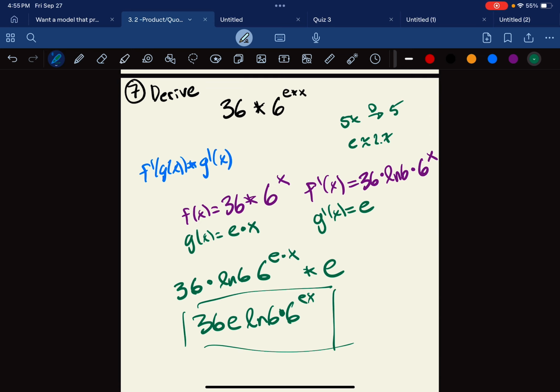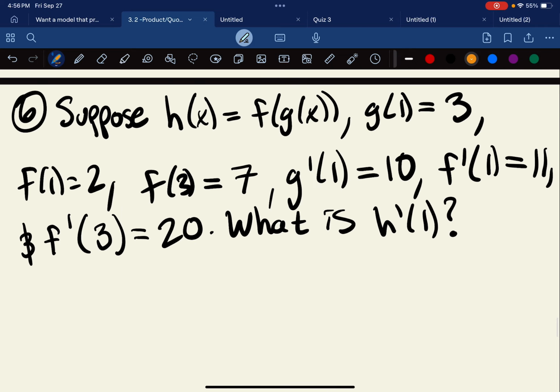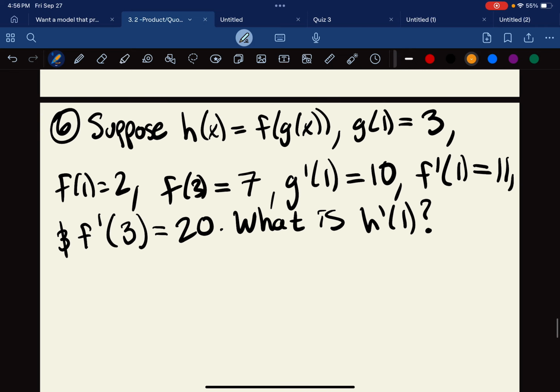And I really can't encourage enough just doing problems with this. Use like Paul's Online Math Notes or The Organic Chemistry Tutor. Just find problems with worked solutions online and just do reps with the product rule, the quotient rule, and especially the chain rule. Because the chain rule is like, you really have to get a feel for it. You can know the formula, but it's still confusing. So I definitely encourage you to do a lot of problems with the chain rule because it really is a feel-based formula.